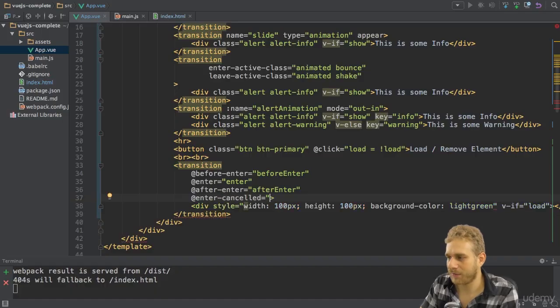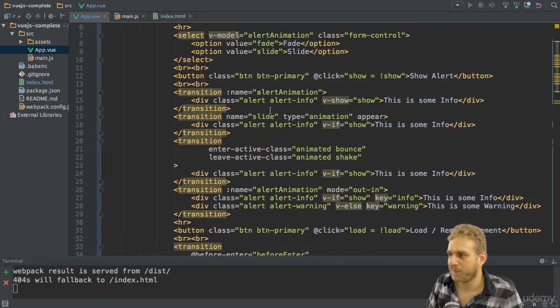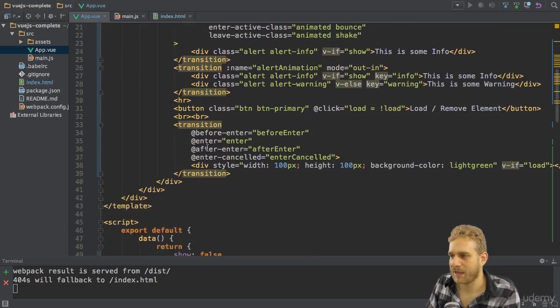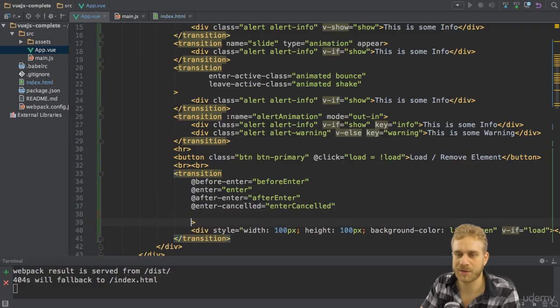Now, I know I already said this, but you can use all these hooks on the CSS animations up here. For example, if you added to, let's say, the first one here, the after-enter event listener, you could execute some code whenever the CSS animation finishes. So that is perfectly valid and something you will probably also use from time to time because you want to execute some JavaScript code upon finishing some animation. Back to this here though.